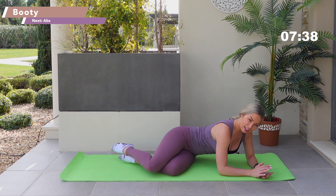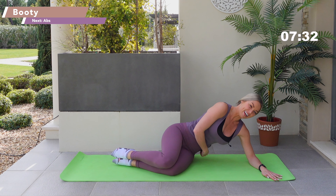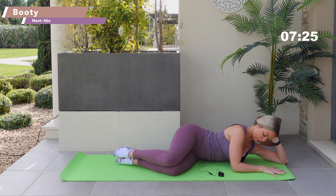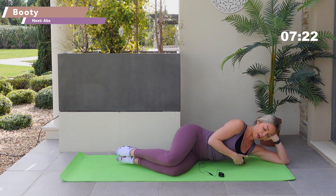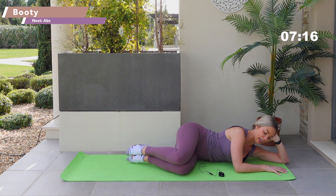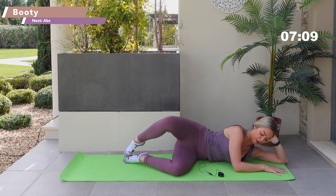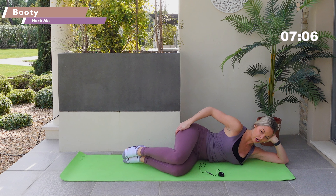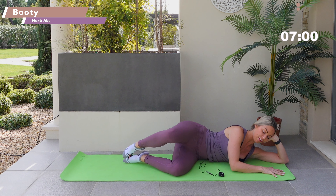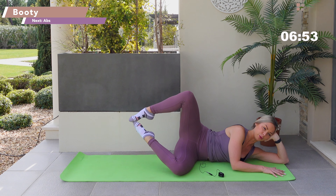Bend through the knees safely and slowly, lower yourself down to the ground. Bring your right forearm towards the floor, then your left forearm to the floor. Lower yourself to the side body — bring your left forearm in front of yourself and the toes come together. Lift the knee to the side in a clamshell and then close back together again. Toes in line with your butt — open the knee to the side and back down again. You might not get a very big range of movement, but that's fine as long as you are squeezing from the back of your butt.